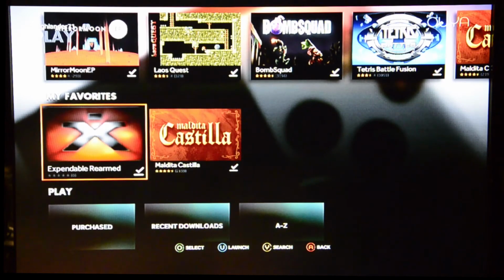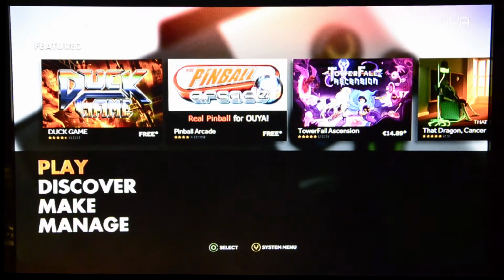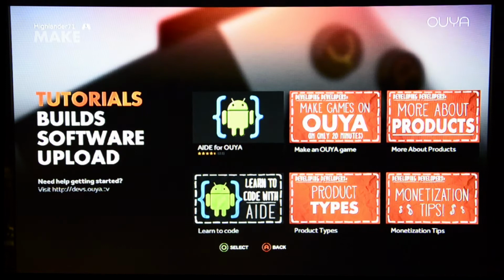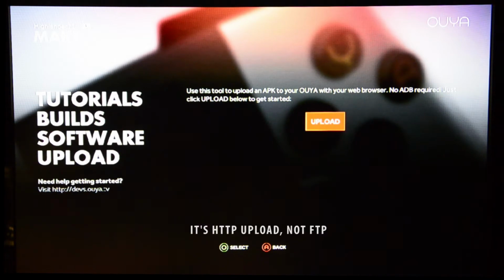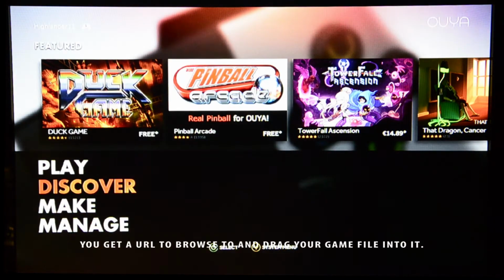And there we go. And there's my favorite, Maldita Castilla, on here. You can just find the APK file on the website. You do a side load. This is the main option screen. You go to Make. You press Upload. It'll start a little FTP server, and with your PC in the same network, you can upload a file to here, and it'll just install. It's really easy.